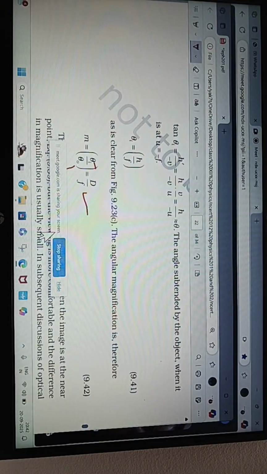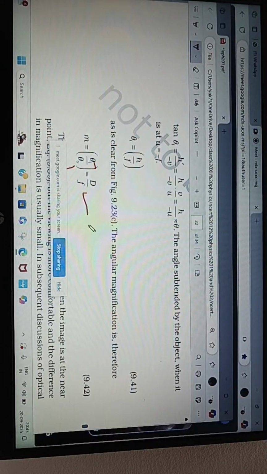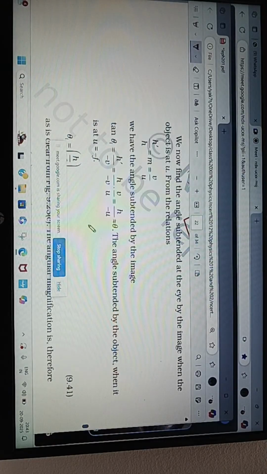Yes, optical instruments we have not done before, sir. So I don't know. No, just now you said the answer. The same thing, can you remember and do it? Theta I, how have you taken it?